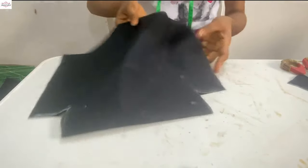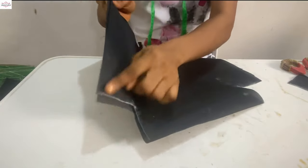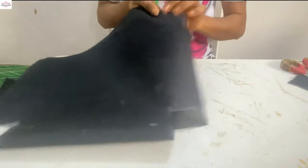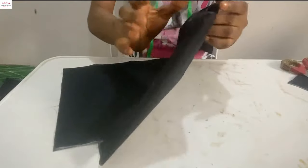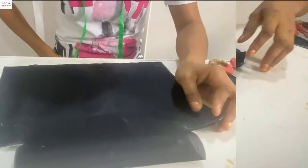So this is it for the lining. Sew from this end to this end, from this end to this end, and you sew this down part also. I'll do that and come back and show you.